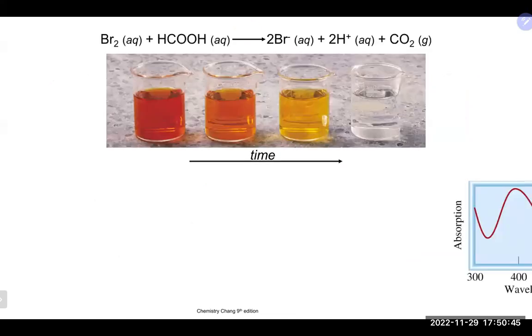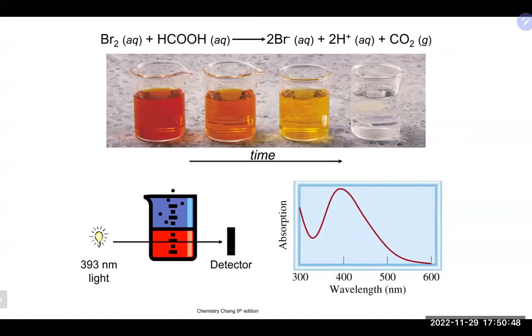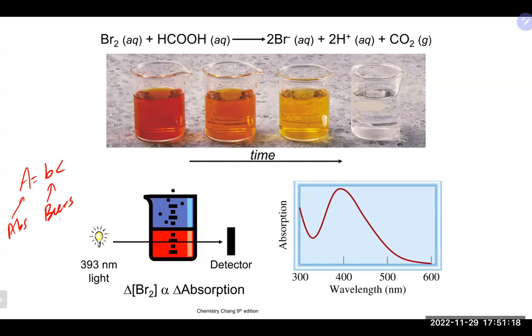One way you could follow a reaction rate is by observing something like a color change. So if you do have a reaction where some type of color occurs, either the reactants start at a certain color or the products become a certain color, you could use something like a spectrometer, like we did with our spec 20, to follow the absorbance values, and use something like Beer's law, where A is equal to B times C, where A is absorbance, B is Beer's constant. We did that, I think, with the Kool-Aid experiment, and C is our concentration.